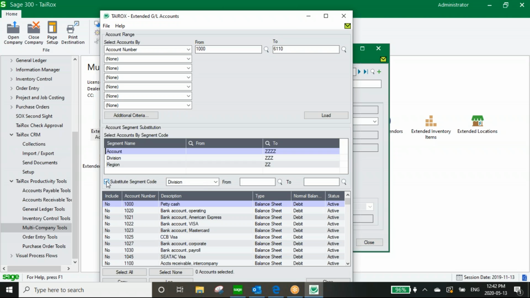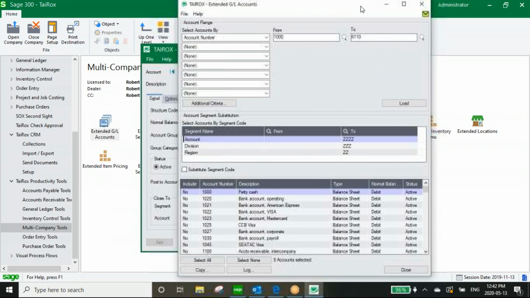It gives you the ability to also use this tool within one company. Typically when you set up a GL account, you're going to be setting it up with multiple segment combinations. So it gives you the ability to just go through the Sage screen once and then come in here and quickly do a copy.